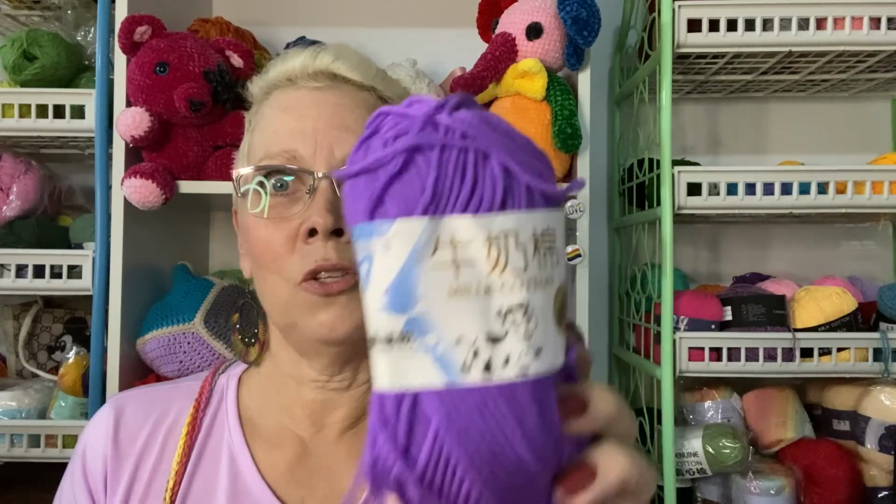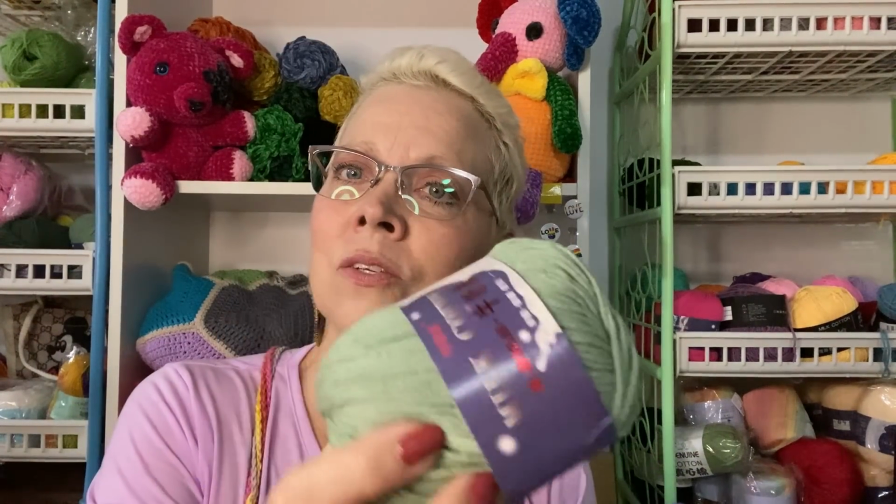When it was like $1, then it's fun to try new things. And what do people use around the world? That's really interesting, I think. But I don't know that it's worth that kind of price. But if you have access to it, if you get a chance to get some for free, then this is the one to get, I think. Unless you like the really thin yarn, the 3-ply is okay. But the 5-ply is what I like. And it is soft, and it is cotton, and it is made with milk fibers.